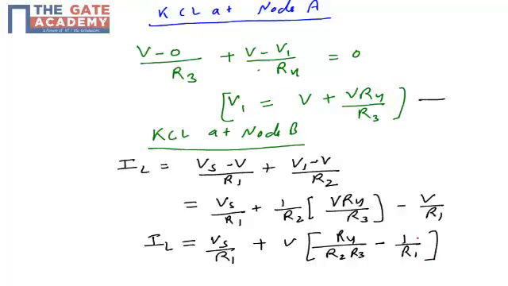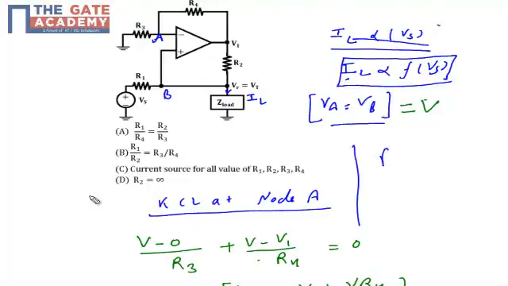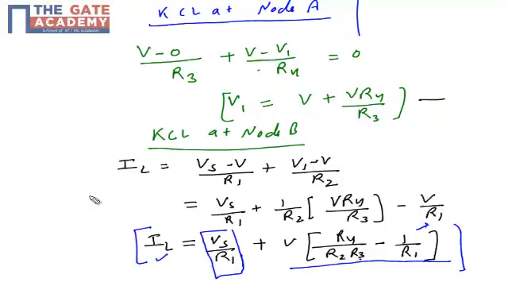From this last equation you can see that we have output variable IL, and in the input side we have an expression of Vs, but again we have another term. If I can ignore this term, if I can make this term equal to 0, then I will have a direct relation between Vs and IL. So what should be my condition? My condition should be such that this bulky term will be equal to 0. For this term to be 0, I can apply a condition that R4 by R2 R3 minus 1 by R1, if value of 1 by R1 is equal to R4 upon R2 R3, then I can make this term go away.